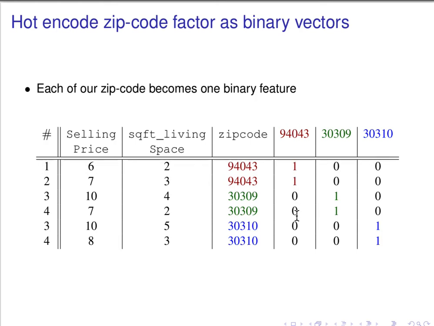So for each zip code we need one vector. So that will add quite a few parameters. So we see here zip code 94043, and we have the vector 1 1 for those houses in that neighborhood, and 0 0 everywhere else. And then 30309 is another possible zip code in our little project. So we have a vector 0 0 1 1 0 0, which is 1 only where the house is in that given zip code 30309. Finally, for 30310, we have a 0 1 vector telling us which houses are in that zip code.